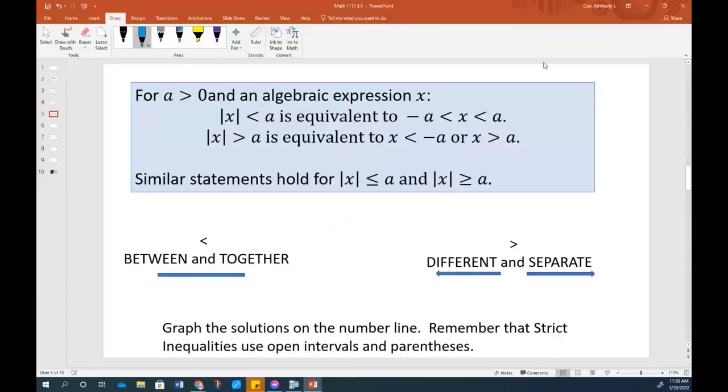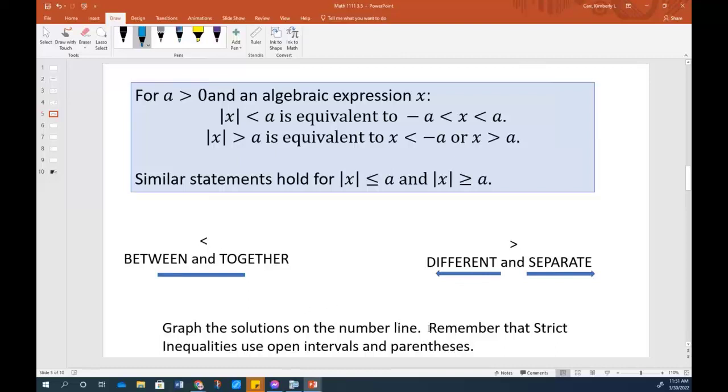When we have greater thans and less thans, it does get a little bit more going on, because if it is a less than, they have to be between two things. Like if your distance from 0 is less than 3, then that means the number you're picking is between -3 and 3. So whenever you have an absolute value less than, you should expect things to be between. However, if your absolute value is greater than, it means you're moving further away, and you can move further away to the right or to the left, but you can't do it at the same time. So whenever you're dealing with those, you end up with two separate things.